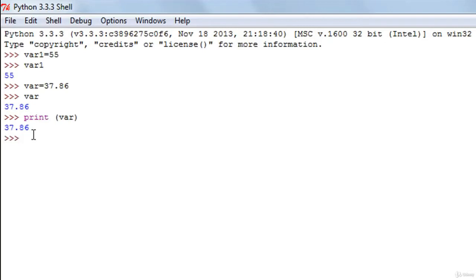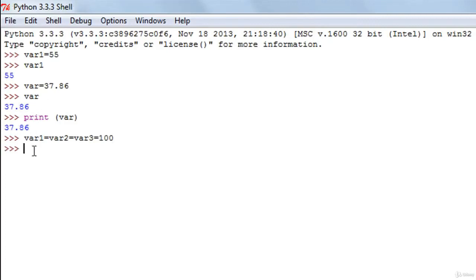The next thing that we're going to check out is how we can assign one value to multiple variables on a single line. So let's say I want to assign the value 100 to three variables: variable 1, variable 2, and variable 3. I'll type in var1 for variable 1, and then the equal to symbol, and I'll type in var2 for variable 2, another equal to symbol, and then var3 for variable 3. And then after the final assignment operator, I'll type in the value that I want to assign. So if I want to assign 100, I'll type in 100 and press the enter key.